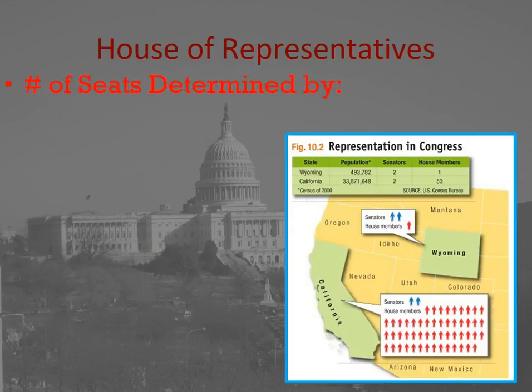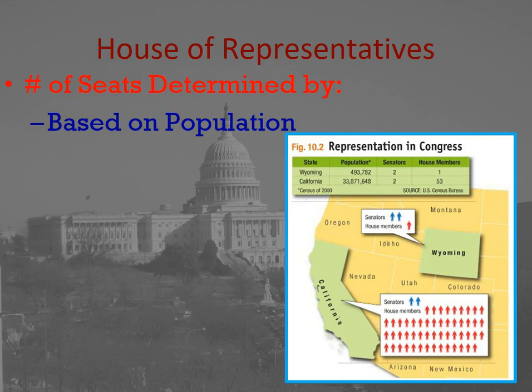And there are 435 total people in the House of Representatives, so a lot of people in the House. Now, because of the Great Compromise, we know that each state gets a different number of representatives in the House of Representatives, and that is determined by population. So a place like California, population of 33.8 million, they get 53 representatives. On the other hand, a tiny state like Maine with a population of under 500,000 people would only get 1 member in the House. On average, a typical member in the House represents somewhere between 600,000 to 700,000 people. And of course, this is based on population.